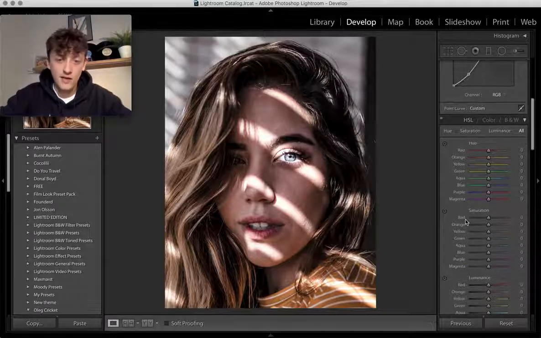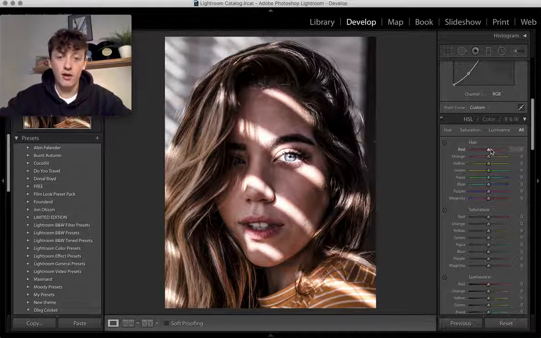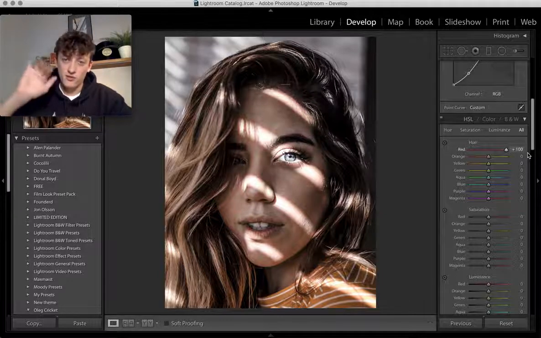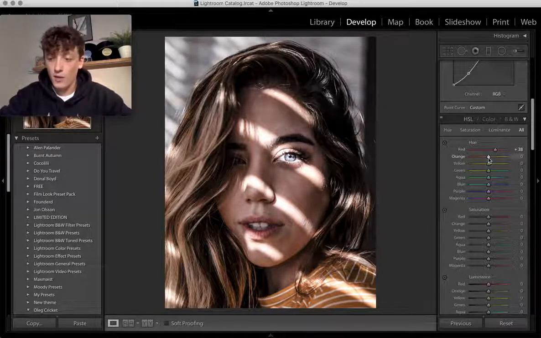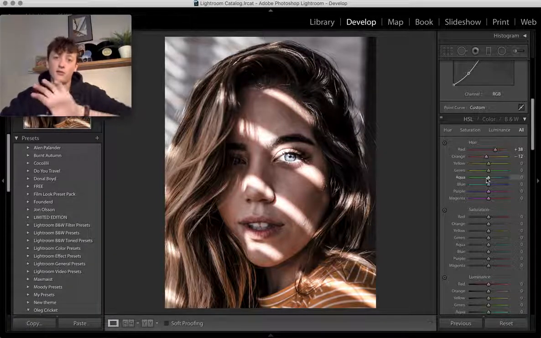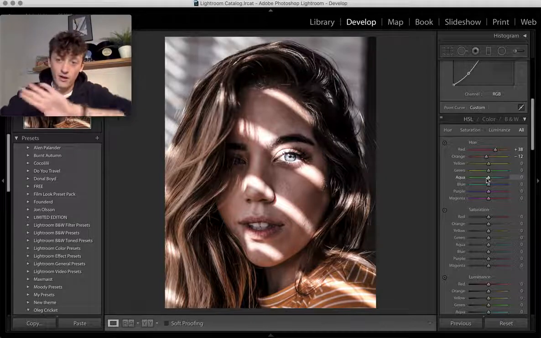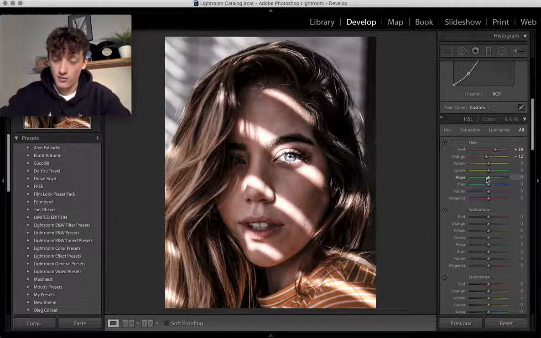Next up, for the reds, as I said at the beginning, we want the lips to be less red or pink and more orange. You can achieve that really easily just by bringing up your red slider to the right, and it takes out the red and pushes it more towards the orangey side. Obviously not to plus 100 because that will look a little bit weird, but plus 35, plus 38, that'll be right. With the orange slider I'm going to decrease that a little bit. That's just to take out the green look to the skin. It looks a little bit too green. If we push that down to the left, it adds in a little bit more red and makes the skin tone a little bit more natural.